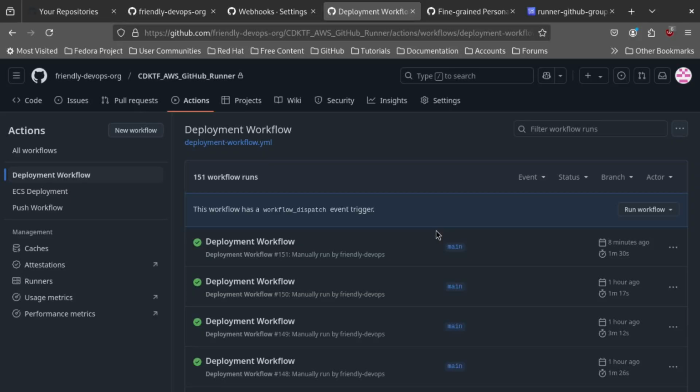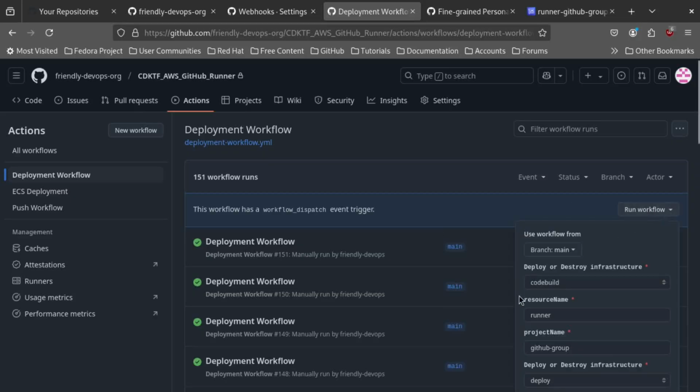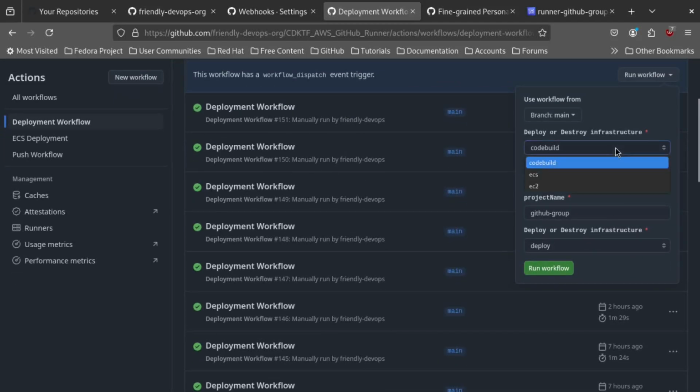Our next action, we will be deploying a GitHub runner onto an EC2 instance. So we'll change this CodeBuild field to EC2. We cannot deploy a CodeBuild and an EC2 with the same name, so we have to change the name here, and then we will run our workflow.